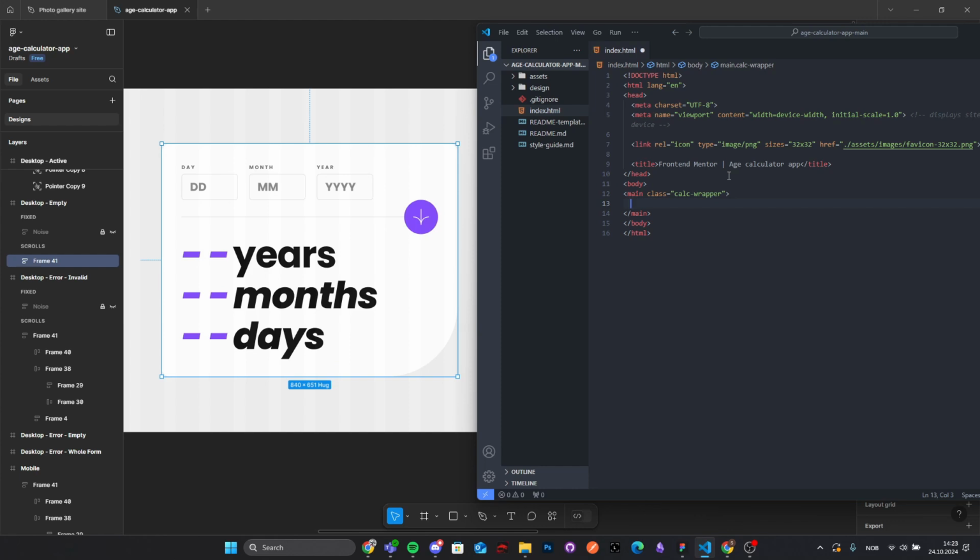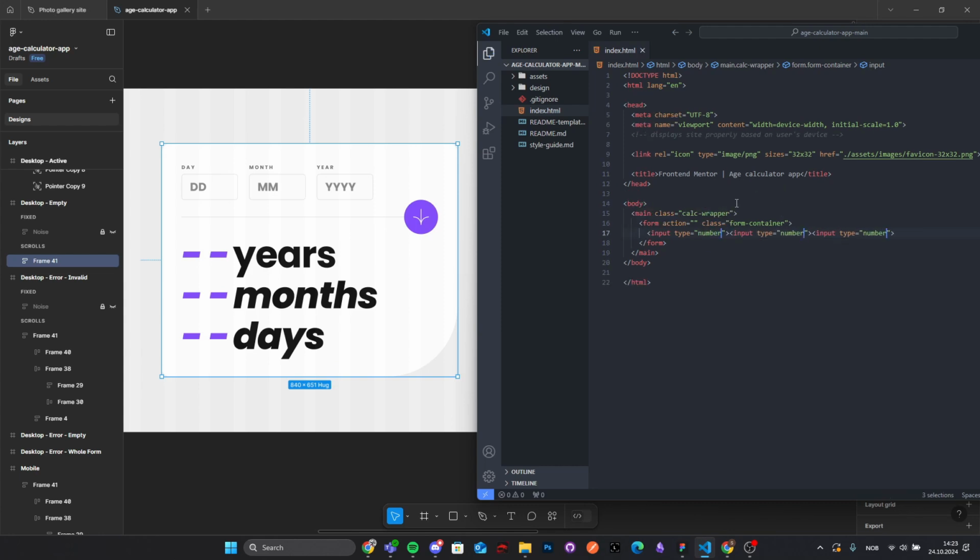Inside here, we're going to do a form. We're going to call this form container. We're going to have 3 input fields, and they're going to be numbers because that's what we're going to put in. Okay, and then as you guys can see, they have a label as well: day, month, and year.